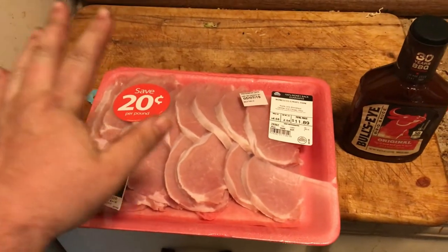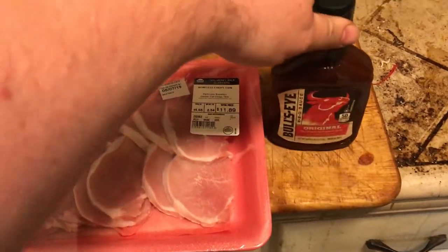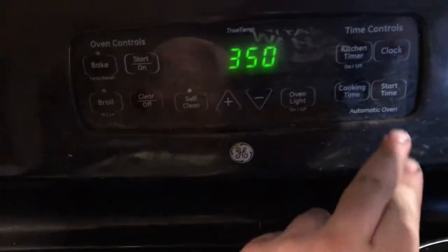Anyway, I'm going to cook me some pork chops. Let's do this. I mean, that doesn't look delicious, guys. We got our pork chops there. Got a little bullseye barbecue sauce. And over here, I got my pan all buttered up, ready to go. Gonna preheat the oven at 350. And let's do this.